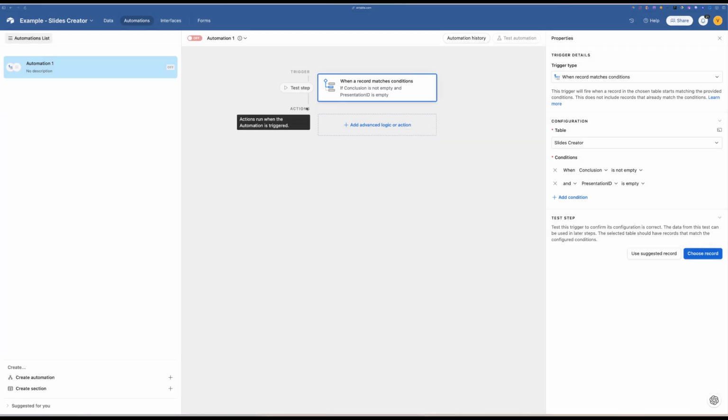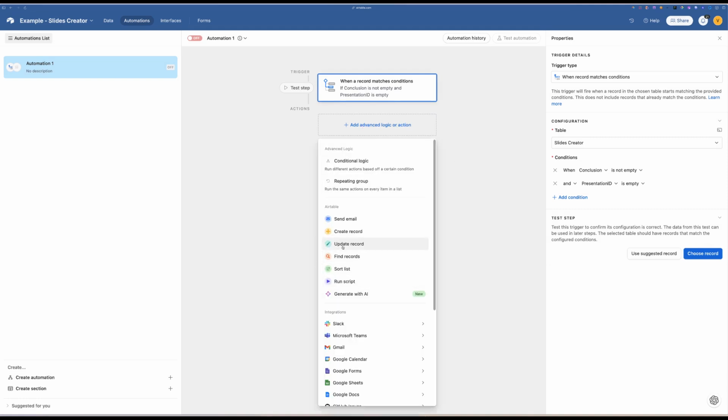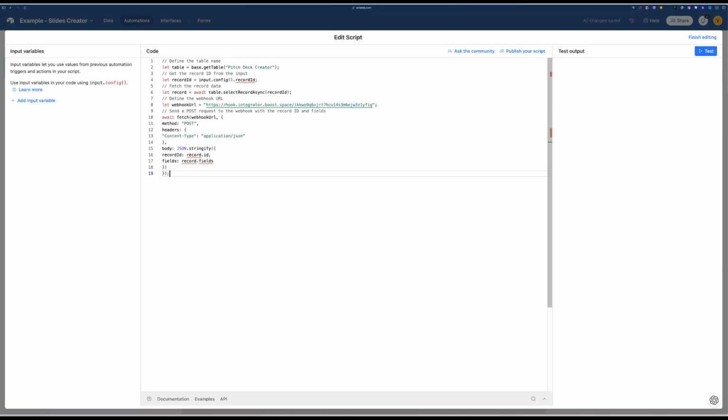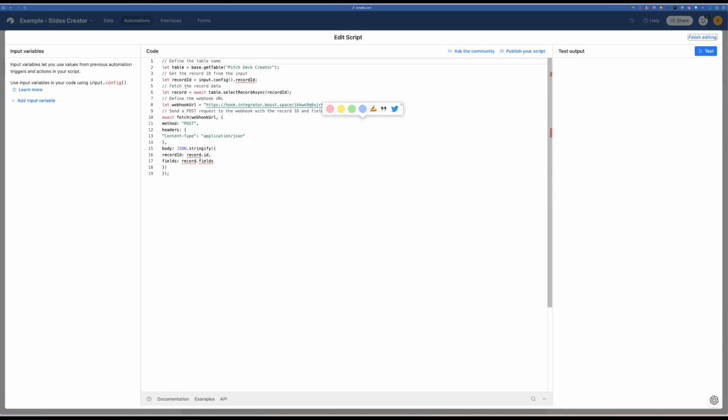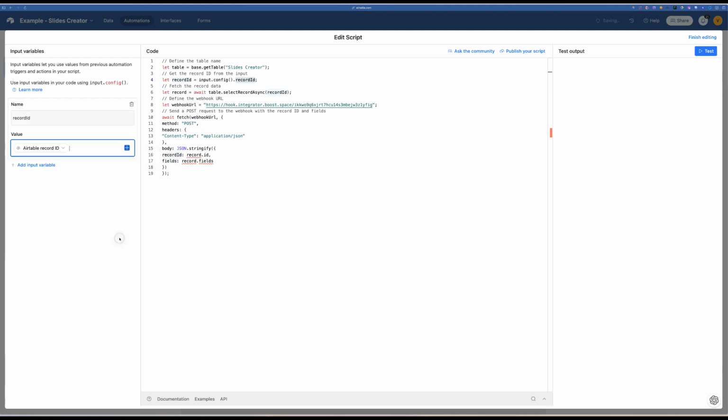And here you see already why I prefer ActivePieces in some cases, because I do not need to create a webhook. That's a step I save. So here I just need to run the script and paste this one in, change the name of the base here, of the table. So let's just copy this one, edit the code. Again, I'm not a coder myself, and if I can do it, everyone can do it. So here we just need to paste the name and change it, of course, with the value coming from the step before. So here we need the record ID from the step before. And let's just test this action here.